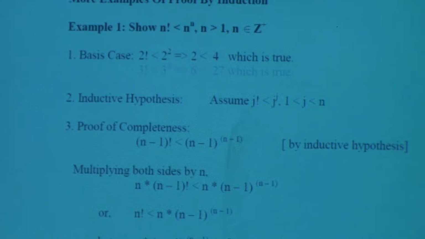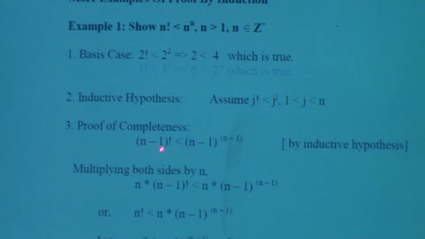So now we can use the inductive hypothesis and rules of logic and mathematics to show that it holds true even when we increase it to n. So we take n minus 1 factorial less than n minus 1 to the n minus 1, and now let's think about what we're doing here. What is the sign, S-I-G-N, of n minus 1 factorial? Is it positive, negative, or 0? It's going to be positive because at the smallest value, again, I should probably put a 2 here, which means that j can be no less than 3, really. So 3 minus 1 is 2, 2 factorial is positive. And 3 minus 1 is 2, 2 to the 2, that's positive. So I have positive less than positive.